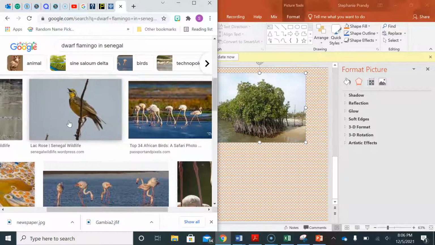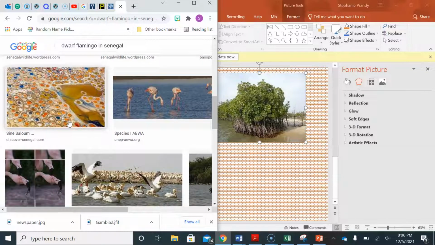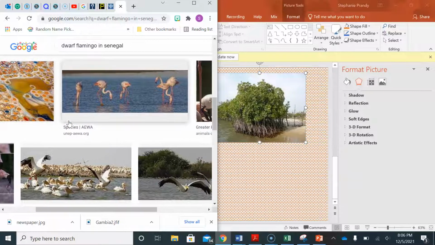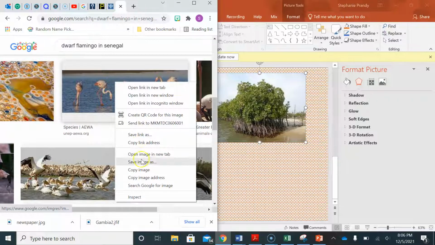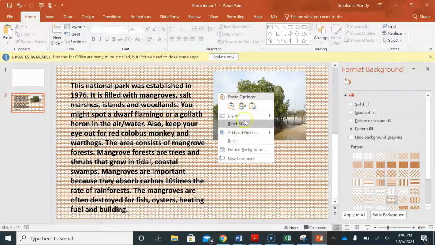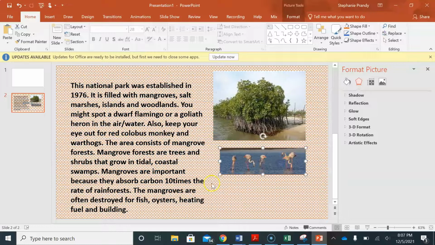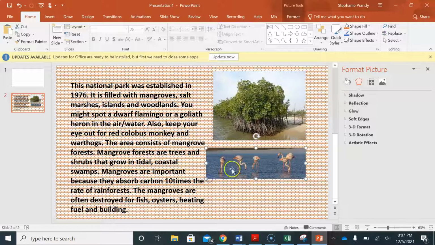I feel like I like this picture the best, so I'm going to copy it, and then I'm going to come over here, and I'm going to paste it, and there's my flamingos.